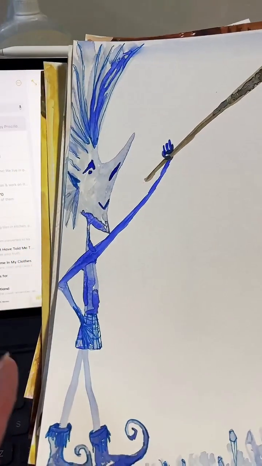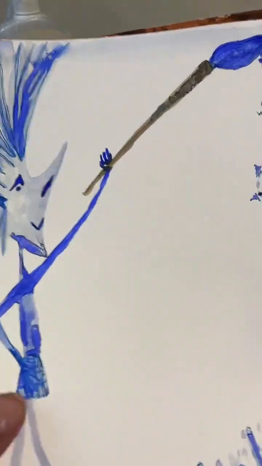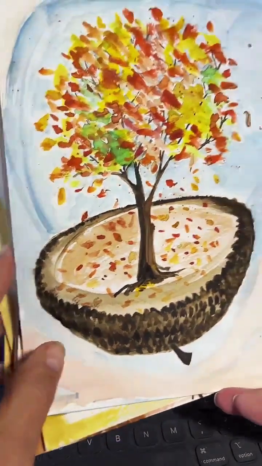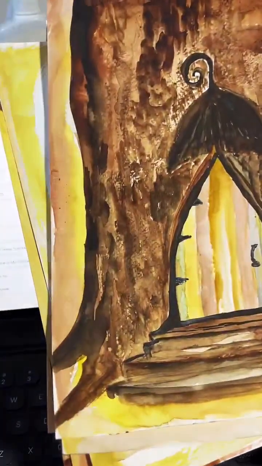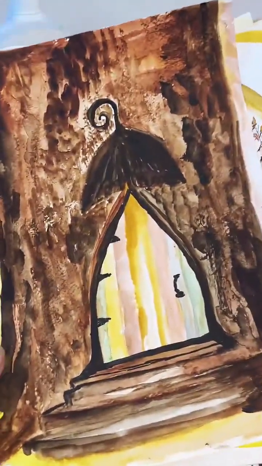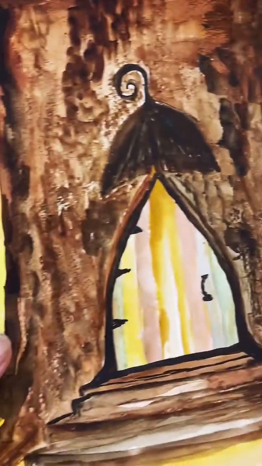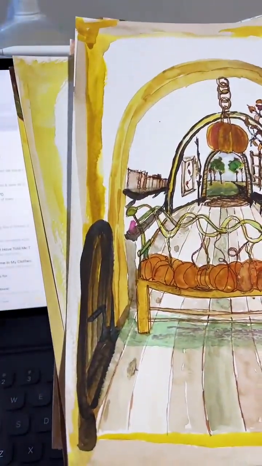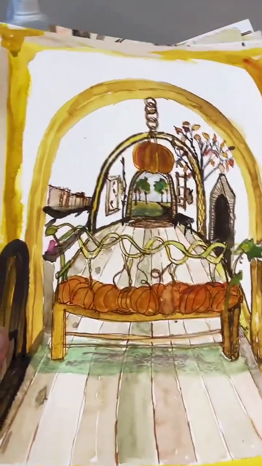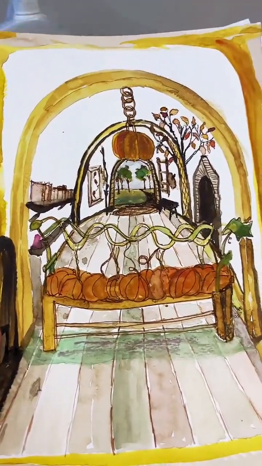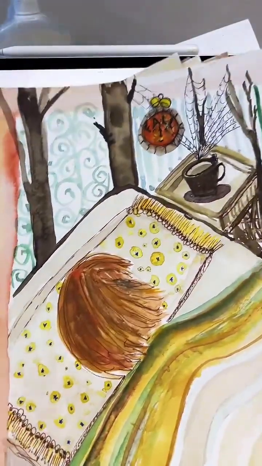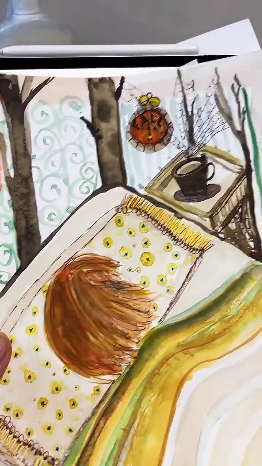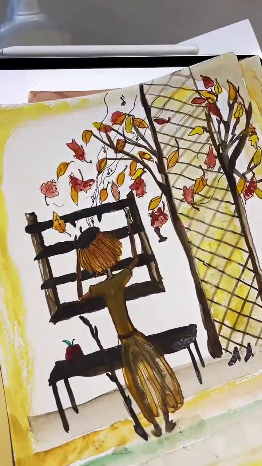So I want to take you through the steps and stages. The story starts with kind of giving us a reference point. We all know the story of Jack Frost and how he does winter, but this is our story in a nutshell. We go to the bottom of the tree, into the door that most people will never see, into the house of the Lady of the Leaves. Every tree that changes color has a Lady of the Leaves living in it. She's in bed. She sleeps for three seasons a year and only wakes up and works in fall.